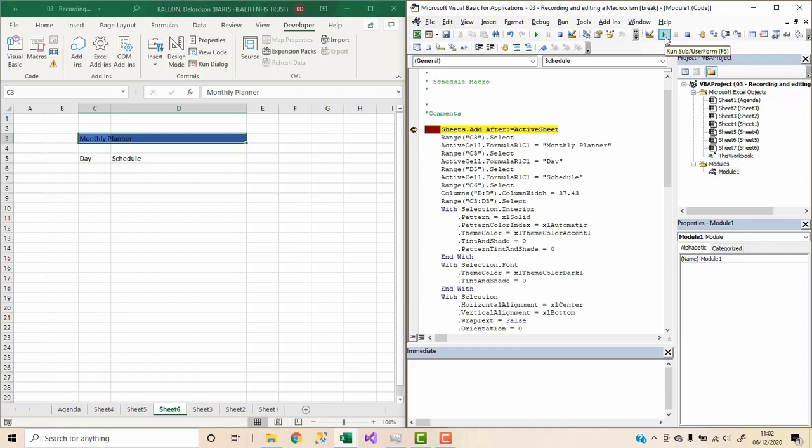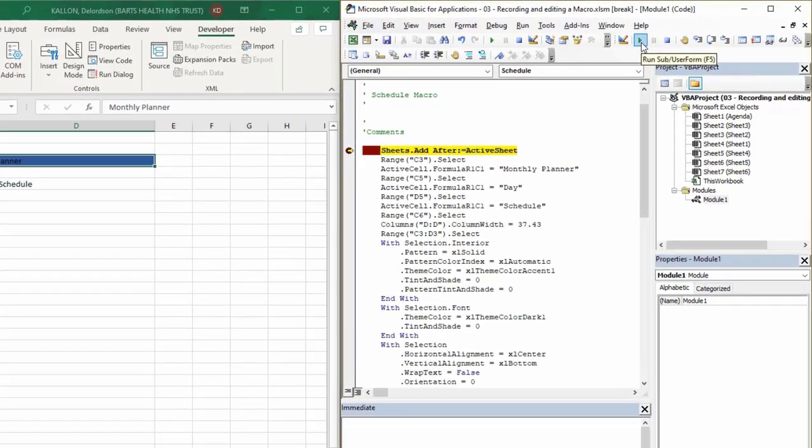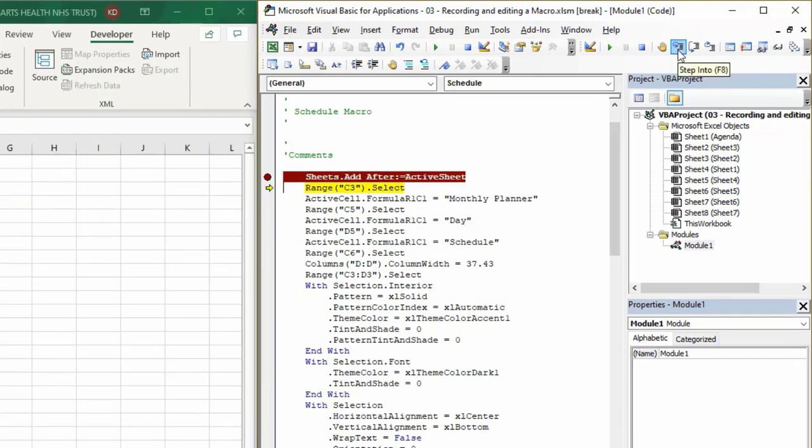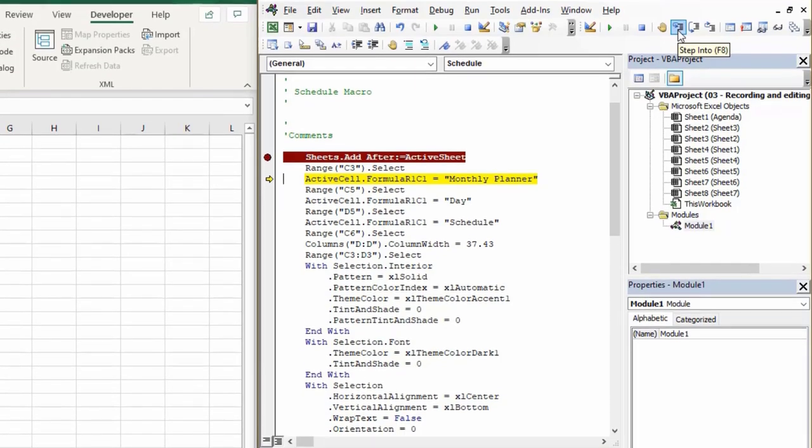And this time, we will have a look at what the immediate window does for us. As I step through my code, I can see it's got to the line where it's setting the active cell.